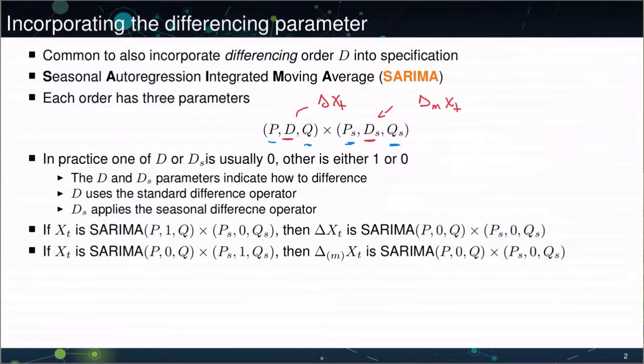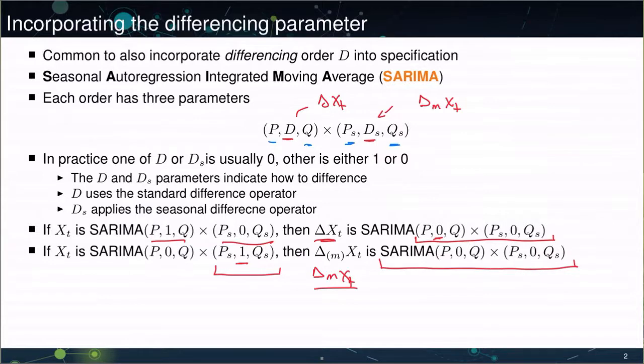Just to understand how differencing operates, it's very simple. In particular, if you have, say, a SARIMA P 1 Q cross PS 0 QS, then if we simply took the regular first order difference, this just gets rid of the D operator and the rest of the parameters of the model would stay the same. Because all we've done is take the difference, and once we've applied the difference to xt, there's no more differencing needed. Similarly, if you have a seasonal difference, so in the second line here we have PS 1 QS, then if I took delta m xt, the seasonal difference of m, again I simply get rid of the need for the seasonal differencing. And so the integrated order in the SARIMA model is just a convenient tool that allows us to track this as part of the model specification. It will help us generate forecasts in a sort of automated way because we don't have to worry about whether it was differenced or not. But in practice, there isn't a huge difference in terms of tracking it other than just some convenience.